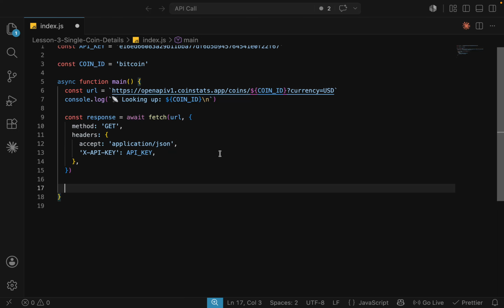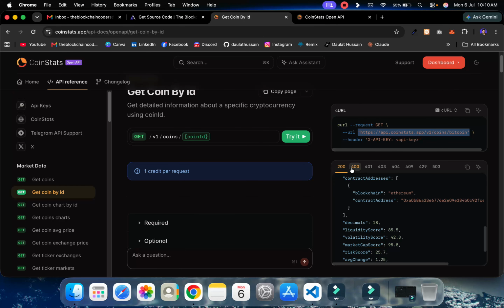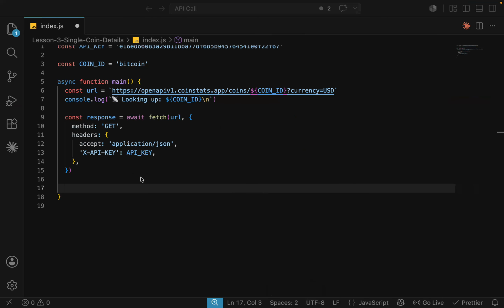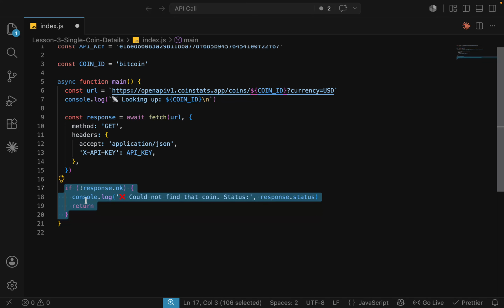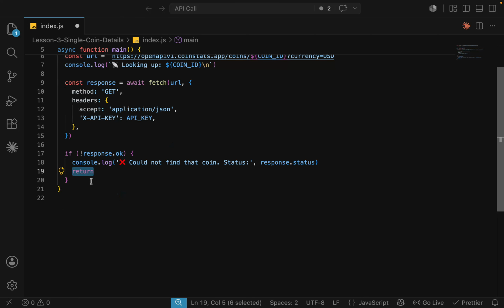Now we have to simply check the status. If it's 200, it means we got valid data, or if it has any other status, we'll find that it has a bunch of statuses like 400, 401, 403, 404. That's all you will find. But we are looking for 200. So let's check that. We'll call response dot ok, which means 200. If it's not 200, then we have to simply throw an error message and go with empty data, so our front end would not crash. That's the check we are doing.